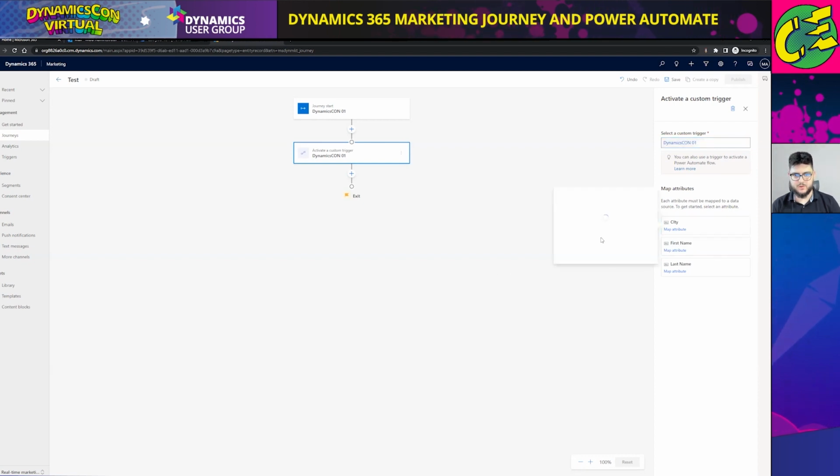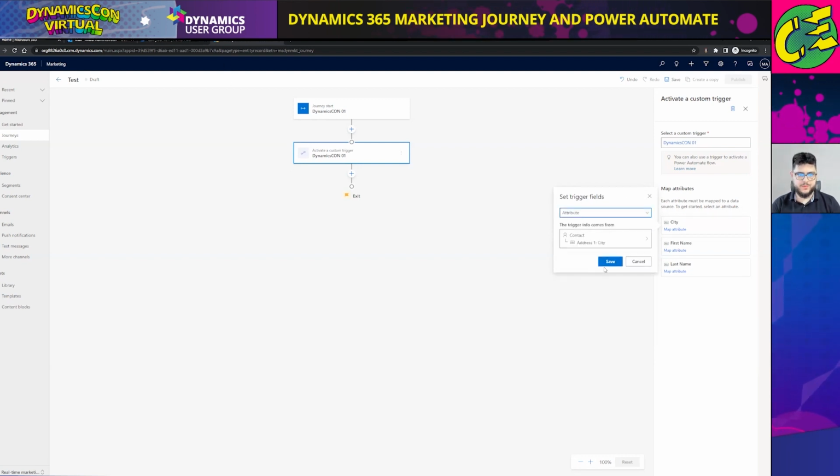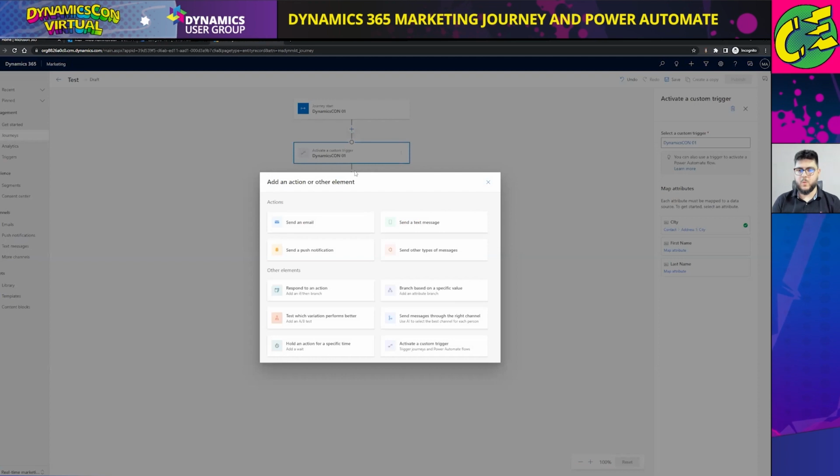After mapping, as I showed you, this means that each time we come to this segment and fulfill this trigger, we will always trigger this Power Automate, and we will then continue through our journey in Power Automate. Of course, you are not obligated to just stand here and stop after this. You can always add more steps for what will happen after triggering Power Automate.